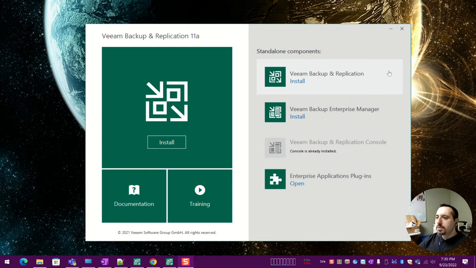Once you've downloaded the ISO, you just run the setup and install the very first option, which is the Veeam Backup and Replication. The installation, depending on your computer's horsepower, will probably take about 10 or 15 minutes, and it'll install some prerequisites and an empty SQL database along with a traditional Windows application to manage all the Veeam components that are required for any restore operations.